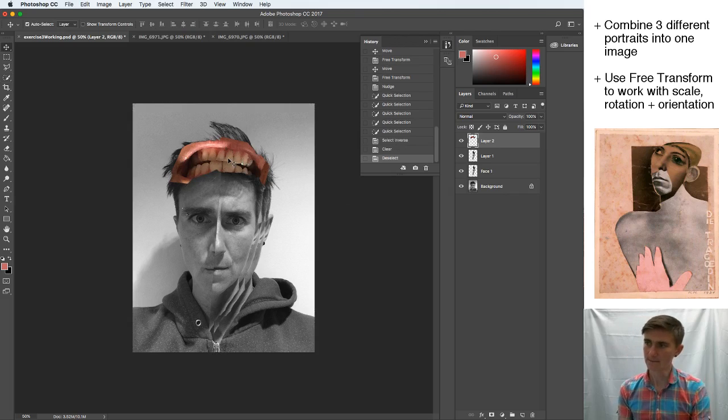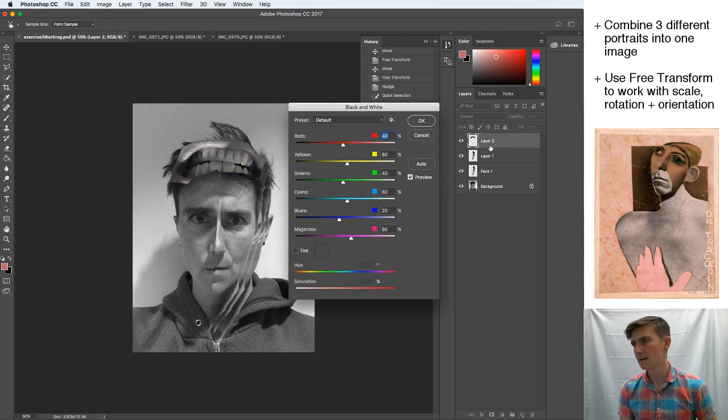So now I have this mouth form that is heavily transformed from the original portrait, and it's taking up part of my hair, and I want to combine the two a little bit more. So, making sure I have this layer selected, I'm going to do Command Option Shift B to make only that layer black and white. Adjustments are only applied to one layer.